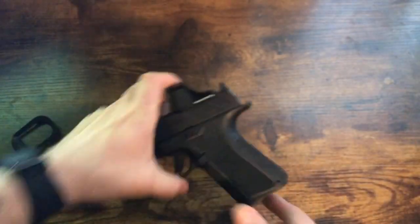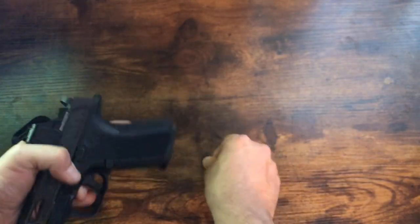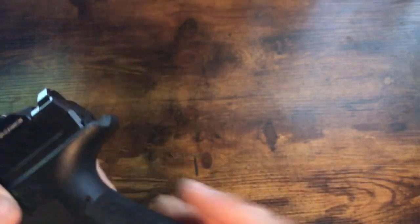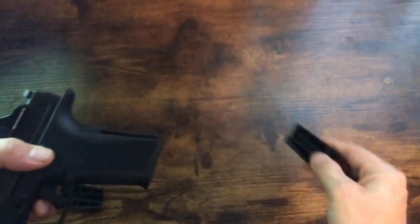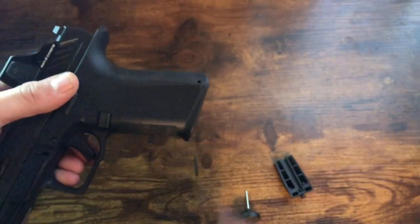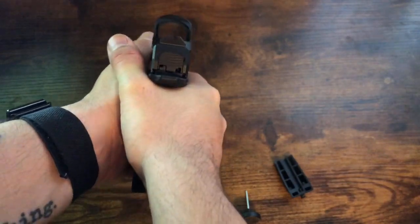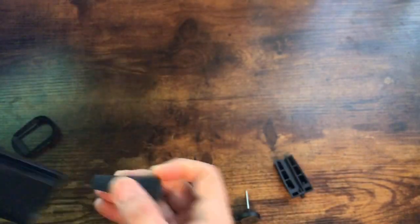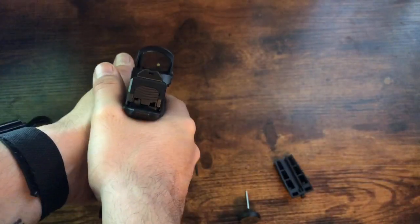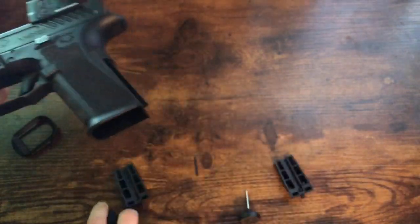So this panel, just for illustrative purposes, comes off with just moving one pin. And then if you wanted to change the grip angle, you can see it thins it out a lot and gives it more of a 1911. As you can see, I'm fishing for it. I personally don't opt for that. But out of the gate, you get that option. This is much meatier for people with larger hands. And again, this just slides right off.